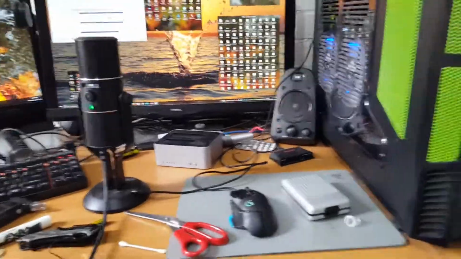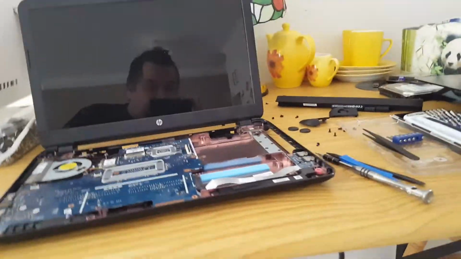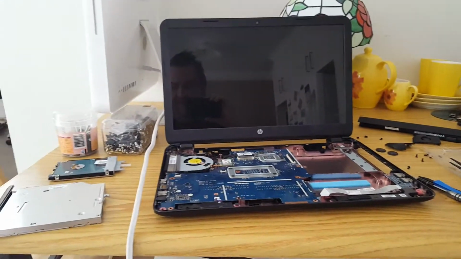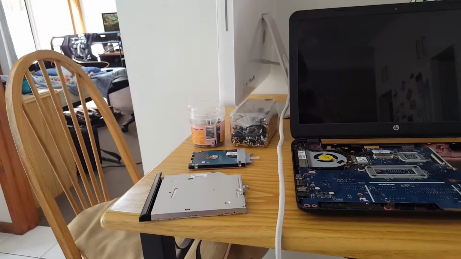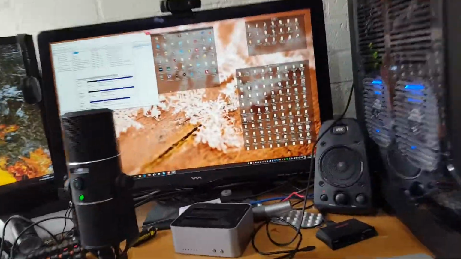So at the end of it, that's the problem with some hardware failures. They're not the easiest thing to fix. Well, taking it apart was probably the hardest bit, because I'd never done this particular model before. But it wasn't overly hard to take apart, and getting to the hard drive wasn't that hard. But the hard drive itself has obviously got issues, because as soon as I plug it into my computer, which has a hard drive dock, I can't get access to any of the data at all. So this is also documentation for myself, and to show the client that I did try to access the data, things of that nature.